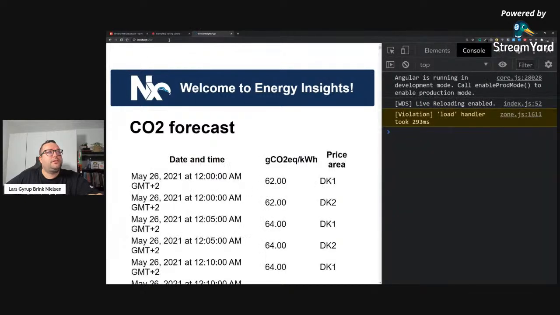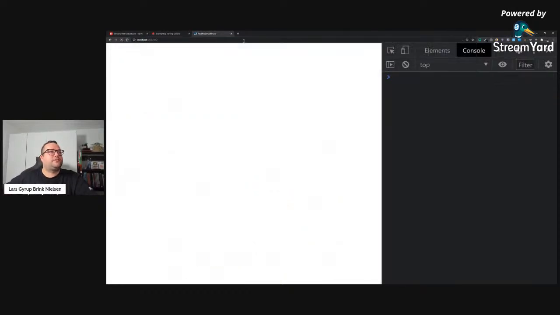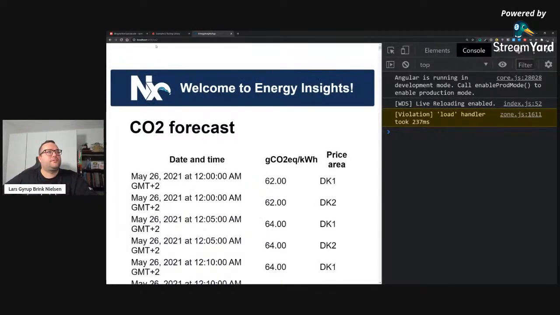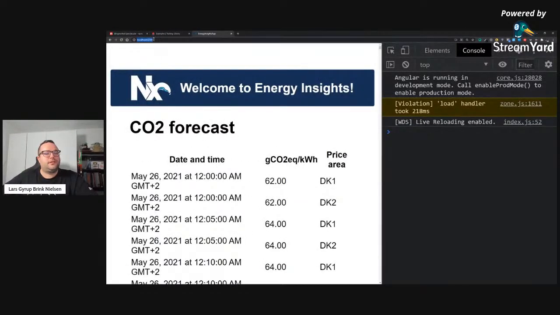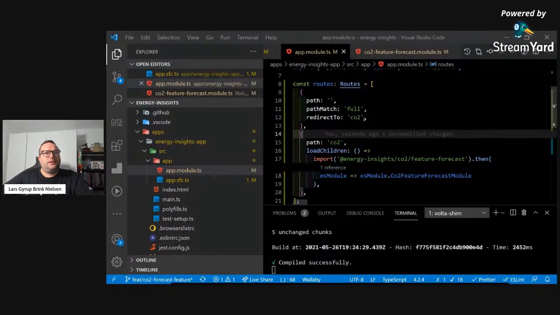But strange, it should have redirected to /CO2. It shouldn't really work. So what's going on here? That is strange. I have no idea. If I do say CO2, then it also shows CO2. So why is it not redirecting? It doesn't say CO2 up here. You probably can't see it, but it just says localhost 4200. What did I do wrong here?